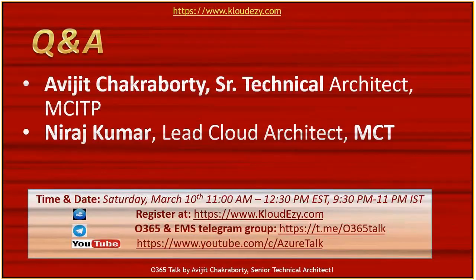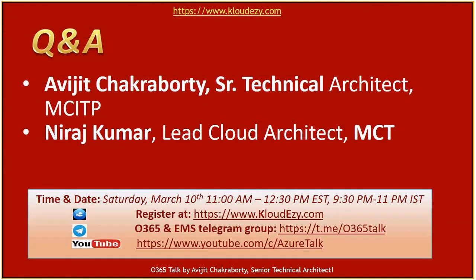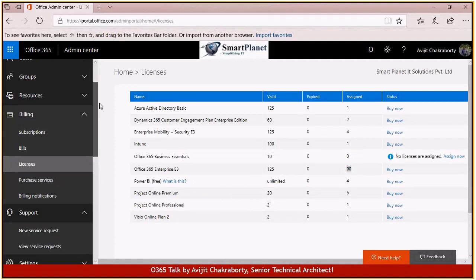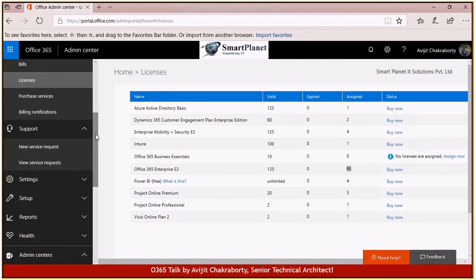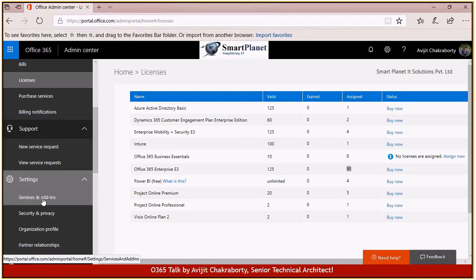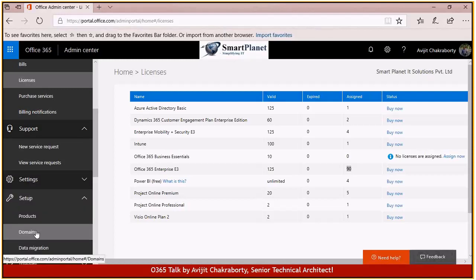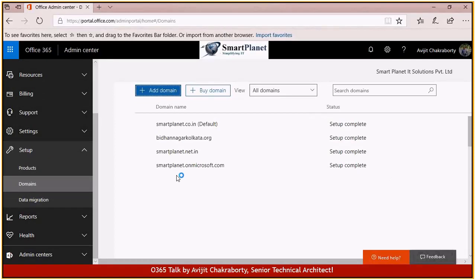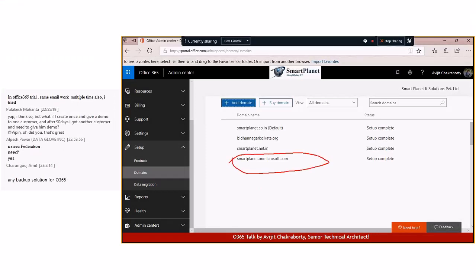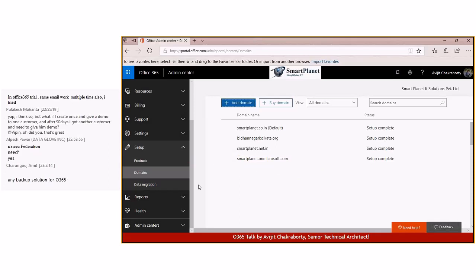Avijit, I have a question here. Once I register for O365, I'll create a tenant. So is that tenant different from the tenant which I have for Azure Infrastructure as a Service? I'll take that question, Abhijit. Yeah, sure. When you create Office 365, which is a software as a service offering, access to it is controlled through Azure AD. So the tenant which you create belongs to your Azure AD of O365. You can use the Azure AD tenant of O365 for controlling access to Azure as well. However, you cannot do vice versa, wherein you have an Azure AD tenant in Azure and want to use that for O365; that's not possible today. But you can do it the other way around: you sign up for Office 365 and get that tenant, which is smartplanet.onmicrosoft.com. Now you sign up for Azure, and you can associate your Azure subscription to this Azure AD tenant.